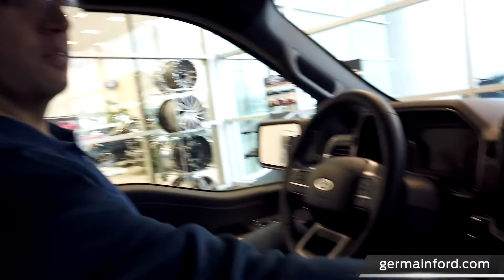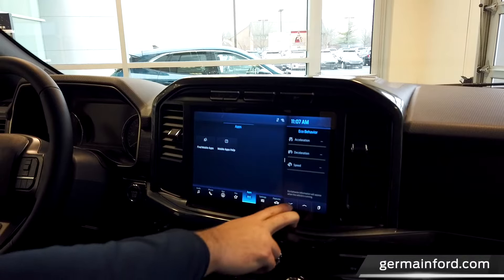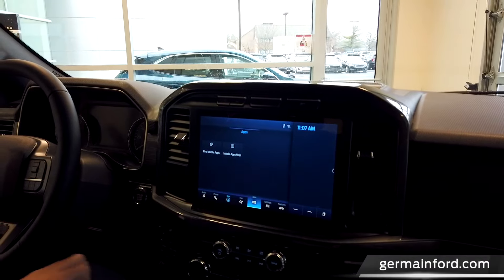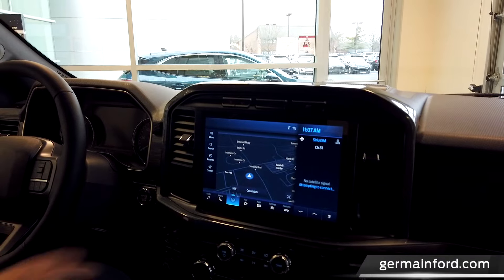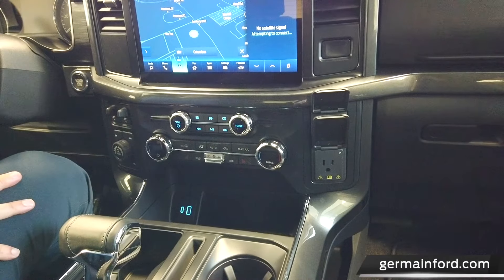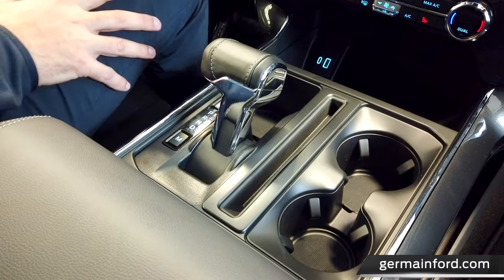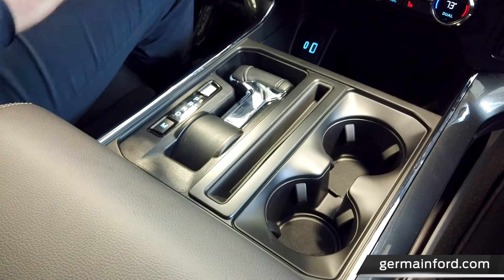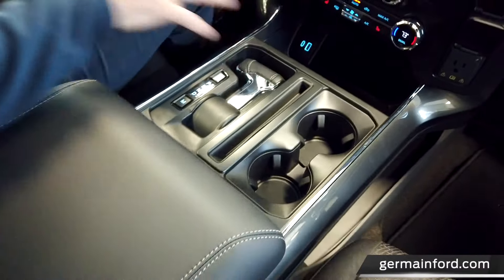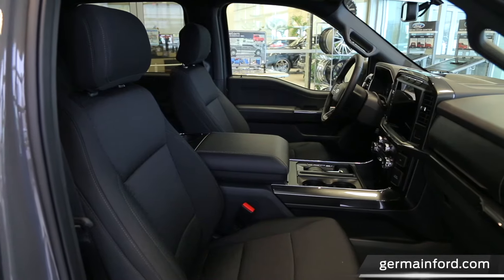The neatest feature is this section of the screen — you can access radio, navigation, phone, trip, fuel economy, acceleration, eco behavior, and zone lighting, and switch between menus by dragging them over. Absolutely amazing. For power, you have your traditional 12-volt as well as a 400-watt outlet. There's also the brand-new foldable shifter — it folds away, and if equipped with the available workstation, you can flip it out and have a full table to do all your work on.